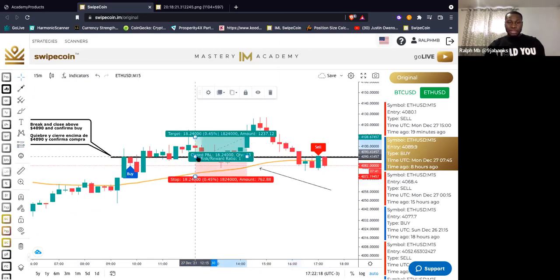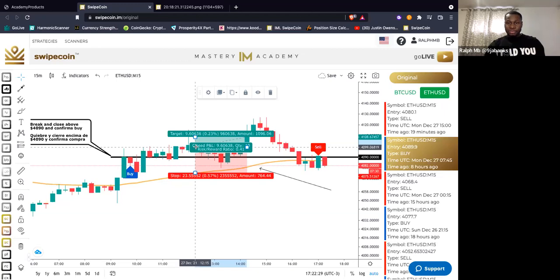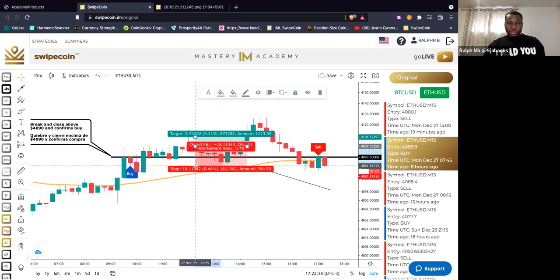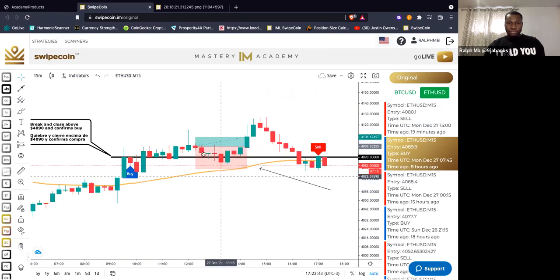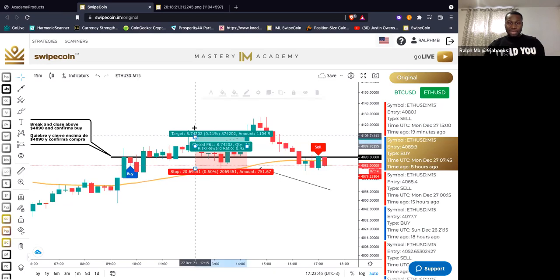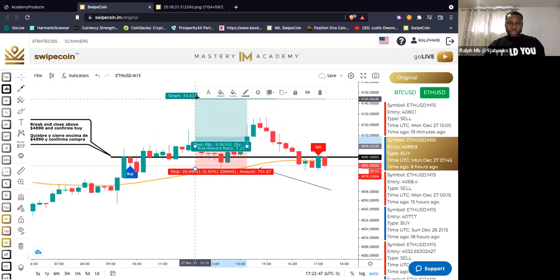So I would have put my stop, my entry there. I would have adjusted my entry. If I entered 50 pips above the move or 100 pips above the move, but let's say we did 100 pips above the move, right? So 100 pips is about right here, 41. My stop would be no more than 150 to 200, right? So put that 200 right there. And my take profit is going to be 3. I always aim for 3 to 1.